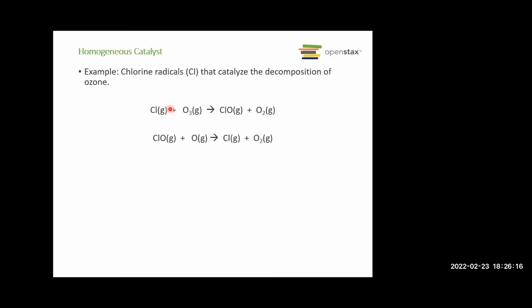So here, the chlorine radical is going to be used as a catalyst. It's the chlorine radical because it's just chlorine by itself, because we know that normally chlorine has to be diatomic, right? So here, this serves as an intermediate. It will interact with the ozone, producing ClO and then oxygen. But then that ClO is going to react with the oxygen, so you recover just that Cl. Okay, so that's an example of how catalysts can be utilized.